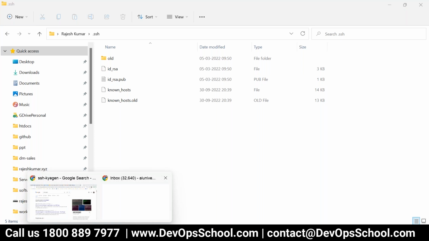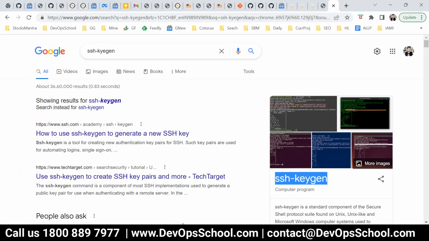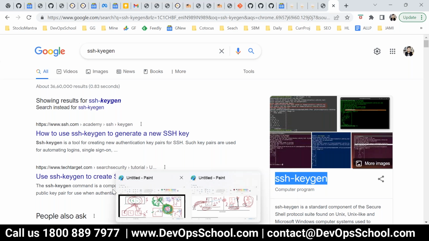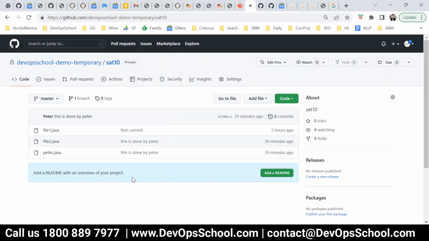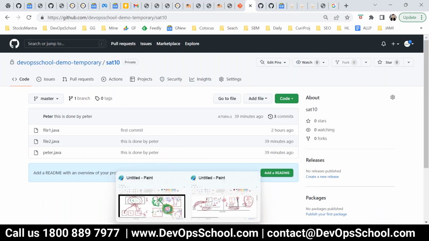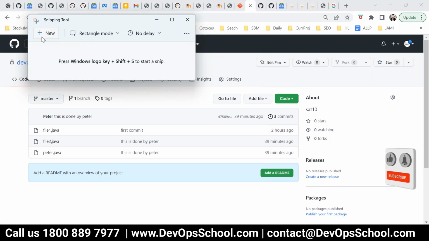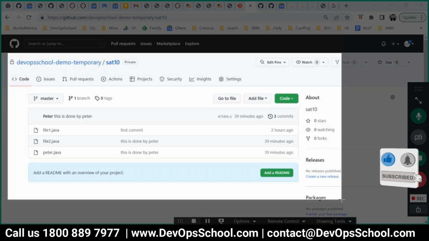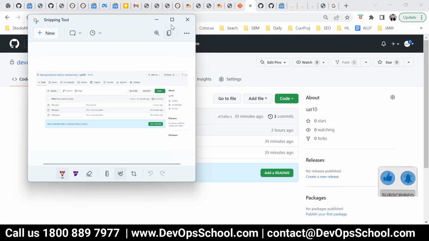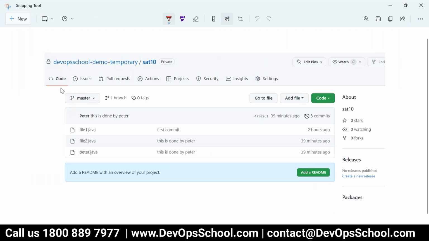Now the next thing is, what are the features we have in GitHub, which I did not discuss actually. Let me show you all the features of GitHub. So many features you have. At a high level, here you can see the code, you can browse the code, you can see who has committed, all this UI part.